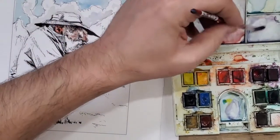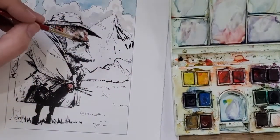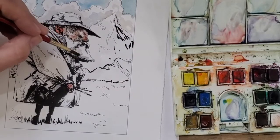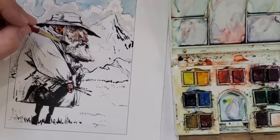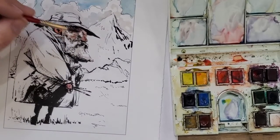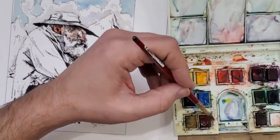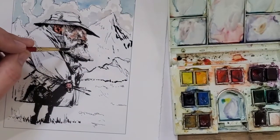All right, and take some of that cloud gray that I was fiddling with. We'll put some of it in his beard. Maybe just a little, give him a little color still kind of hanging out in there.